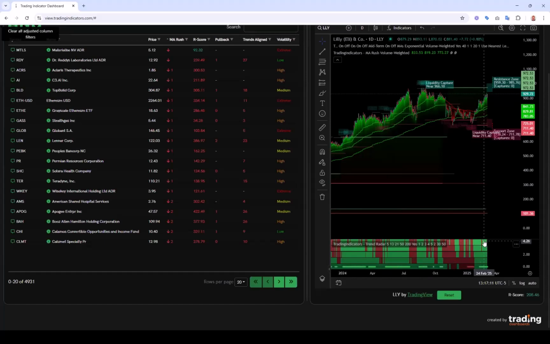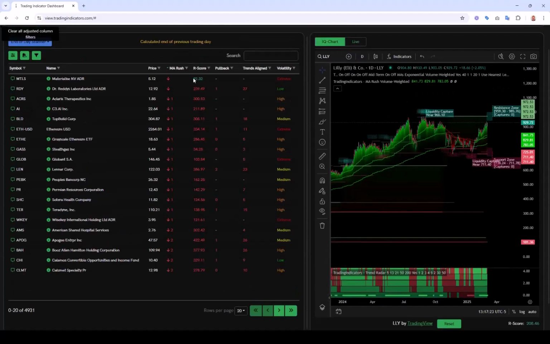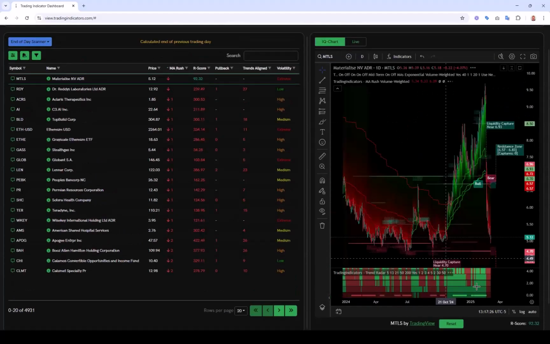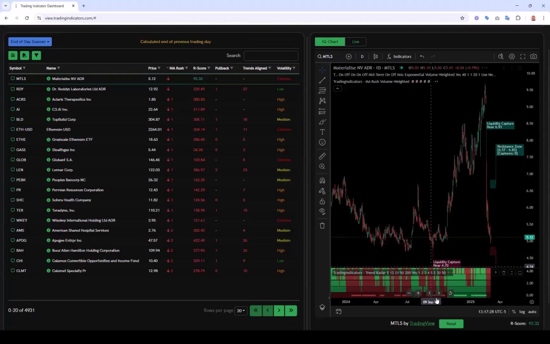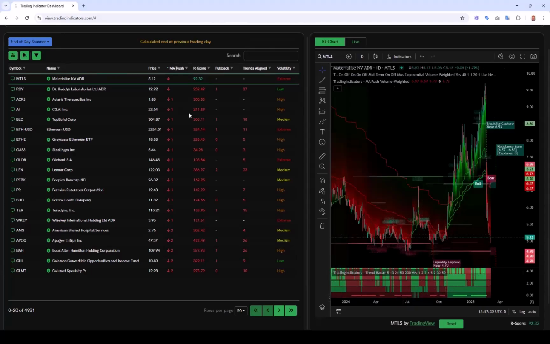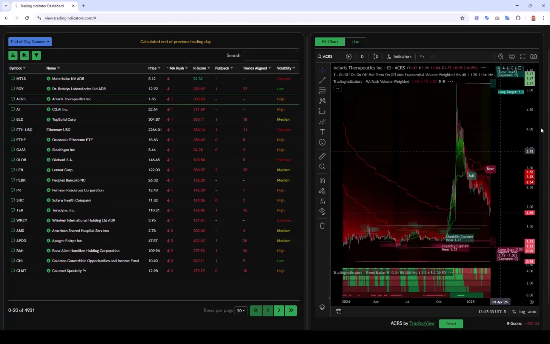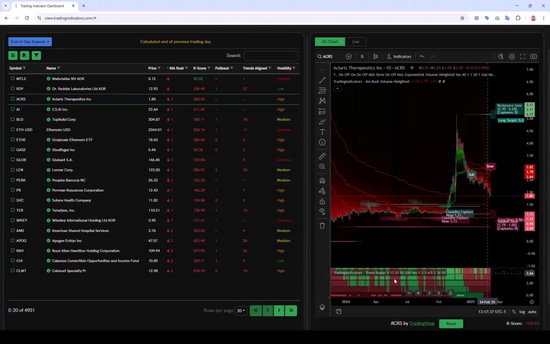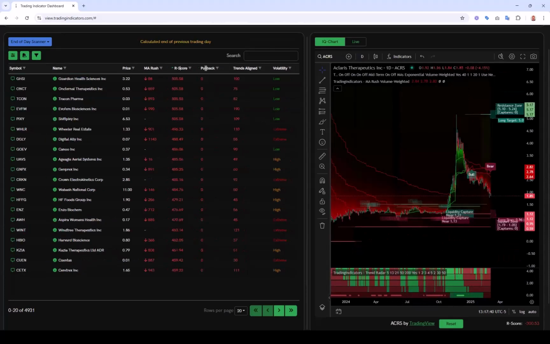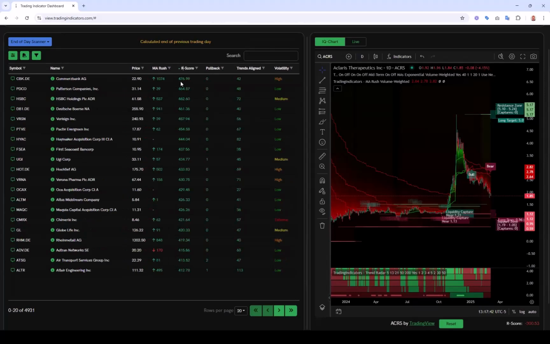And we have come up with a metric which shows you how bullish or how bearish the shorter term look back is. You can see this by this number here. So for example, 92.32 means it's slightly bullish in the shorter term. Last 50 bars, let's say, as a rule of thumb. Or if you take one which is very red, like this one here, ACRS, you can see, hey, this is very bearish in the shorter term. And you can sort by this. For example, I want to sort from the most bullish to the most bearish.